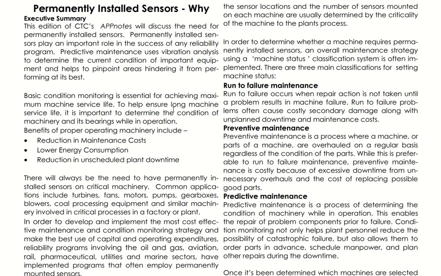Then we have the second point, the preventive maintenance. So this preventive maintenance is the process when a machine or a part of a machine are overhauled on a regular basis, regardless of the condition of that part, right? So sometimes what happens, there are some certain parts of a machine which are used more frequently than the other parts, right? Just like keys on your keyboard, there are certain keys that would be used more frequently by you on your computer compared to other keys.